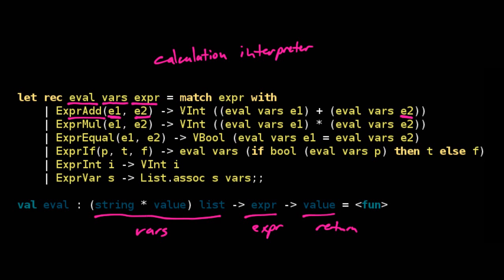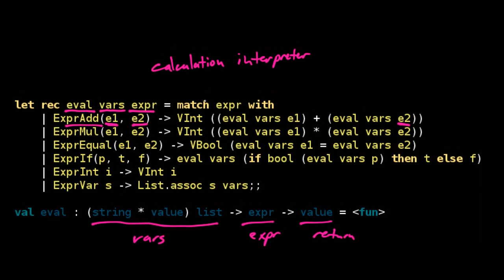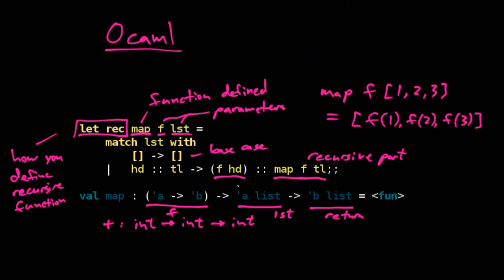So we don't need to understand this, but this is kind of cool because in this very small compact program, we're actually defining a relatively complete interpreter for this tiny little language. So OCaml is very well suited for doing little interpreters like this. Cool. So what have we seen? So OCaml has recursive functions, is a natural part of defining functions in OCaml. It has types, has a very complicated expressive type system, but you don't actually need to put the types in your program. They get inferred automatically by the compiler.